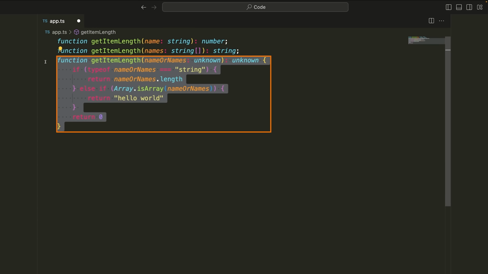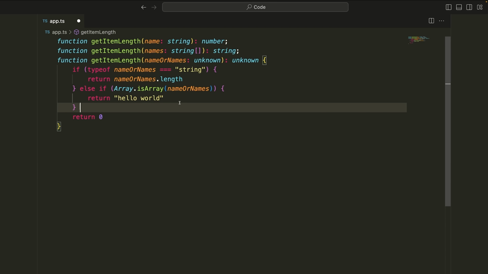You then write one general function which handles all of those different ways and returns the correct values. That's all I had for you in this video. This probably isn't something you're going to use too often, but I wanted to show it to you because it's kind of cool and it shows you the power of TypeScript and what we can do when we start getting a little bit more complex.